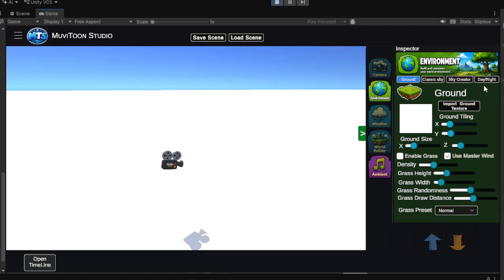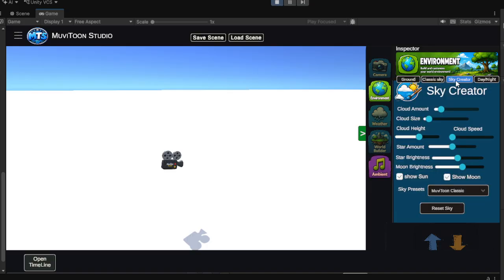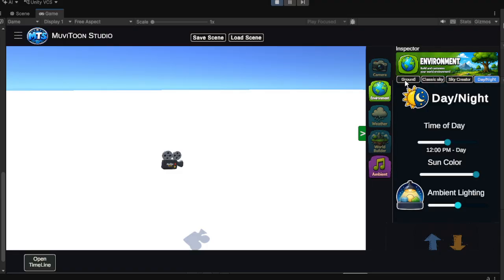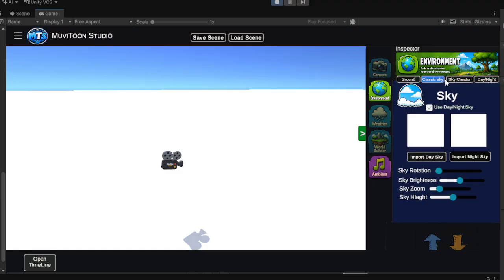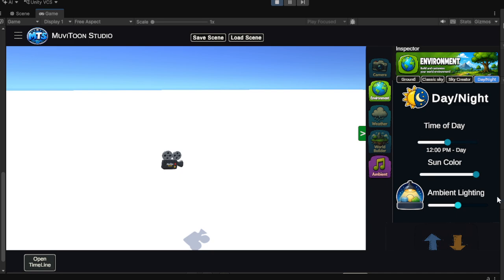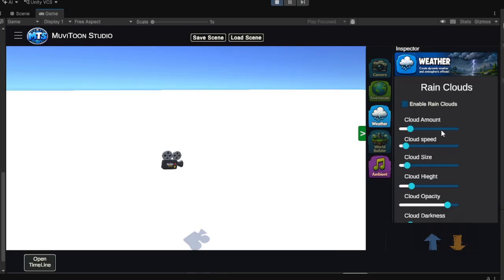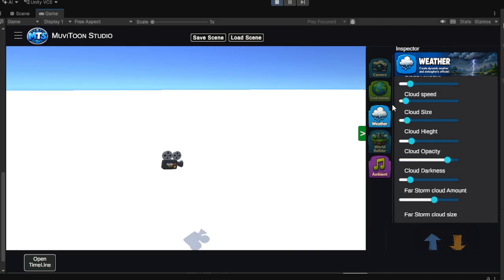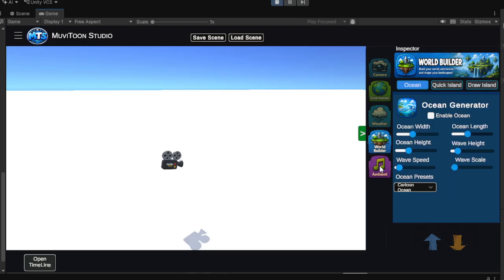Now, the environment I touched up, so I did away with the scroll. I added little buttons like I was talking about. Okay. Now, I'm not going to mess with any of this because you already know how this works. I already showed you all of this. And I haven't touched the weather yet. I'm going to go back and touch the weather. Get rid of that nasty scroll. But now here's the world builder. I haven't made the ambience yet, but I will. So this is the world builder.